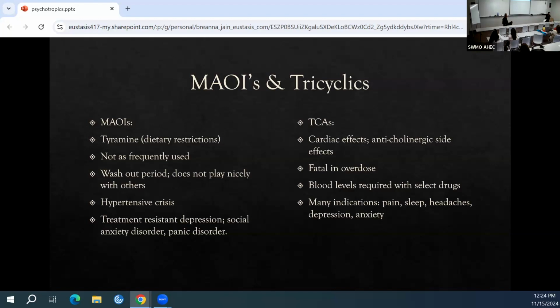Tricyclics are still pretty widely used, not so much by us, but by neurology. They seem to really like tricyclics, even in my pediatric patients, and a lot of them on nortriptyline, amitriptyline for headaches, cyclic vomiting, various things that do make it a little hard to treat depression because they interfere with things. And then if they're not asking things like, does this child have a history of overdose? And then they're giving them tricyclics, those can be absolutely fatal in an overdose.